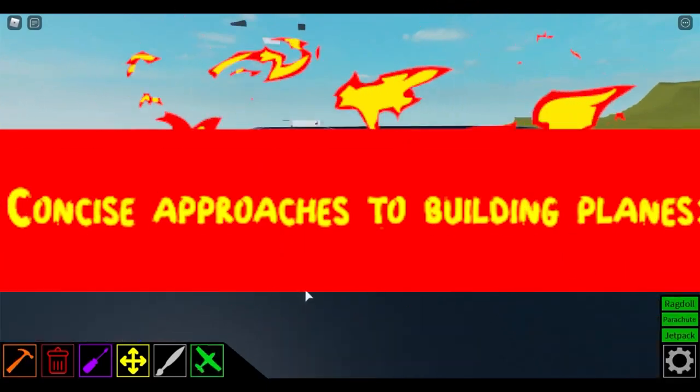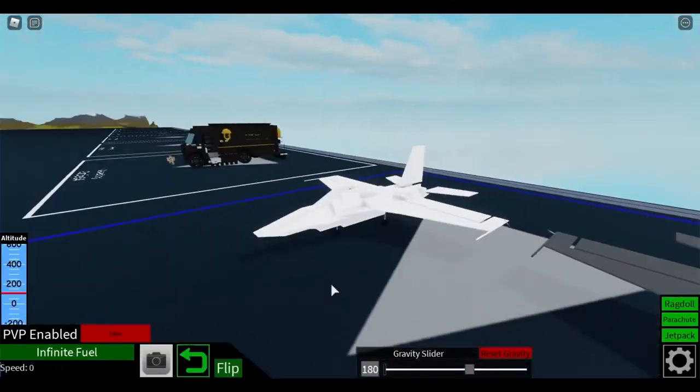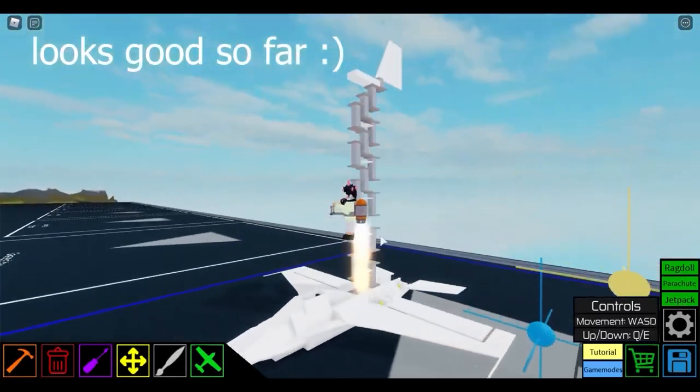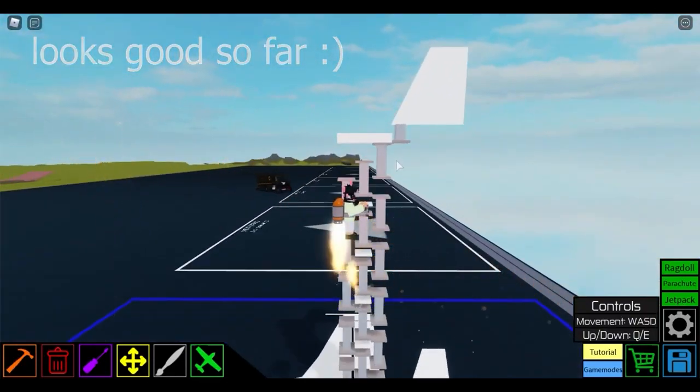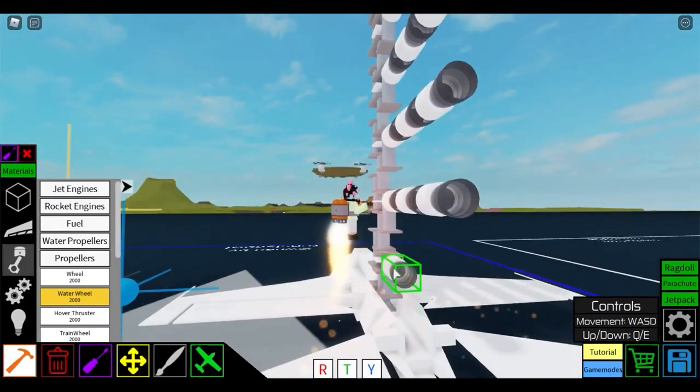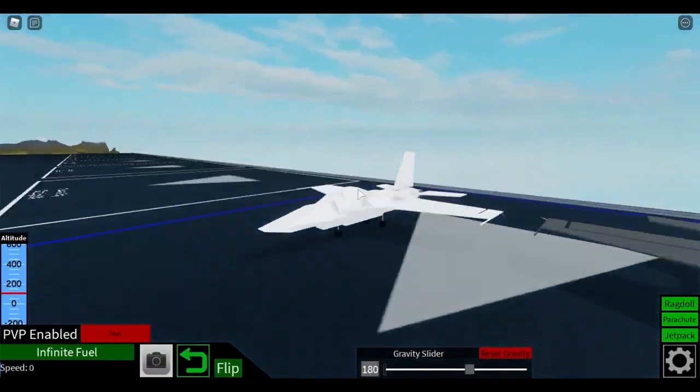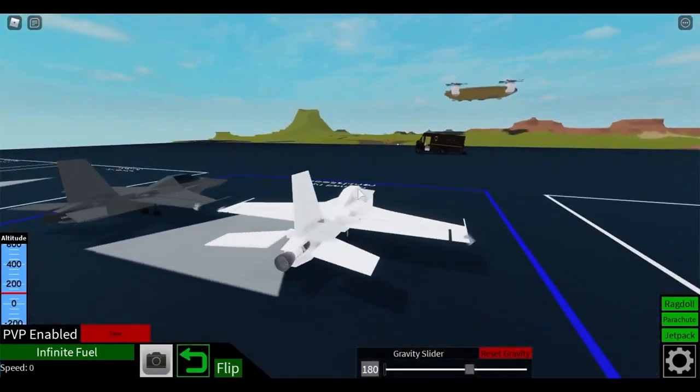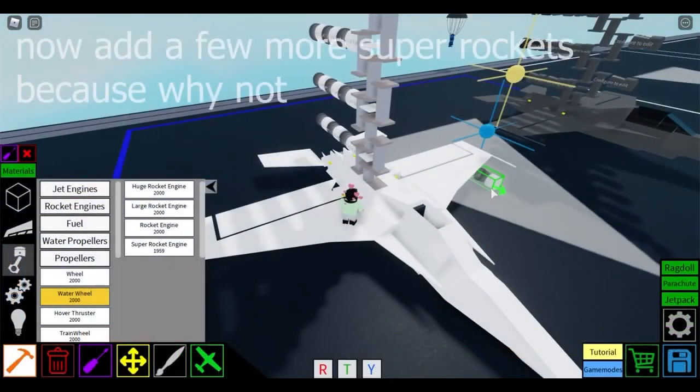Concise approaches to building planes. You can start building your plane from the back of the plane. After making the back by using the build menu, now build the windows on your plane that give it an aesthetic look. After this, build a roof, using the beam of 1x7. Now you can decorate the inside of your plane to make it look cool or fancy.